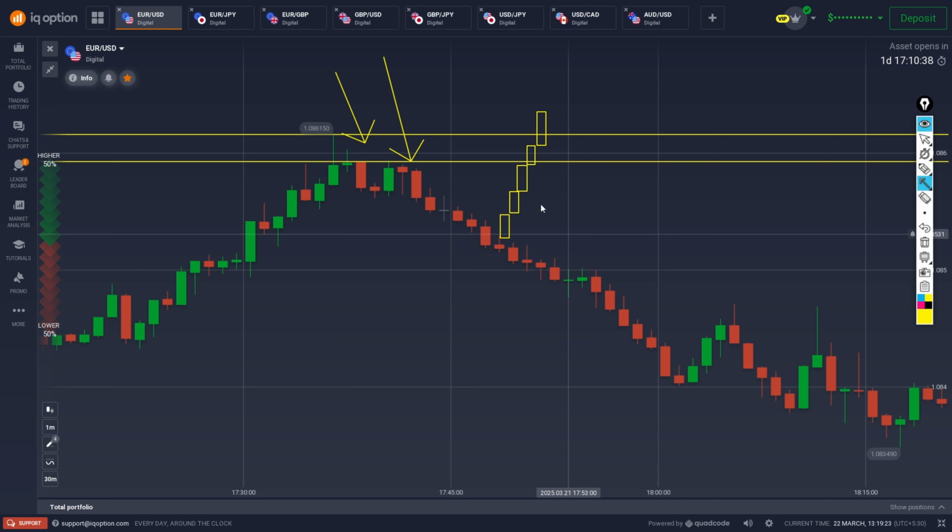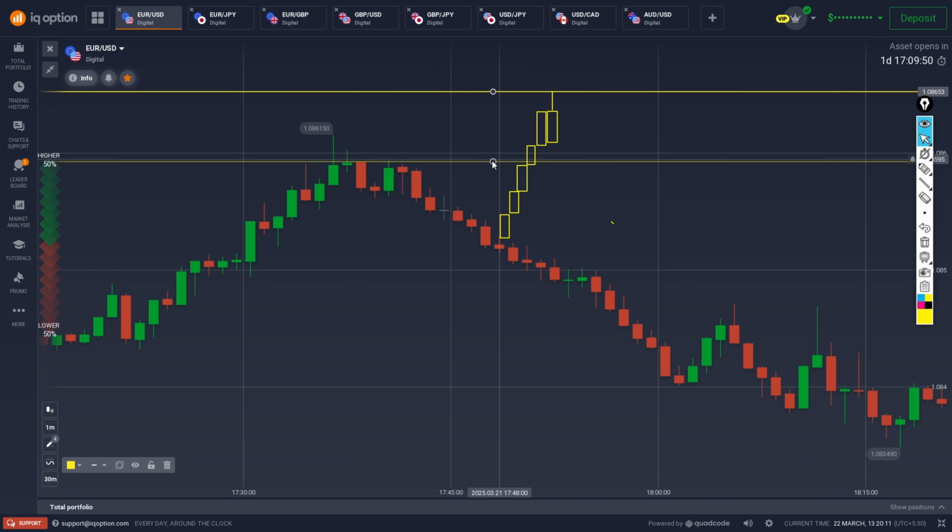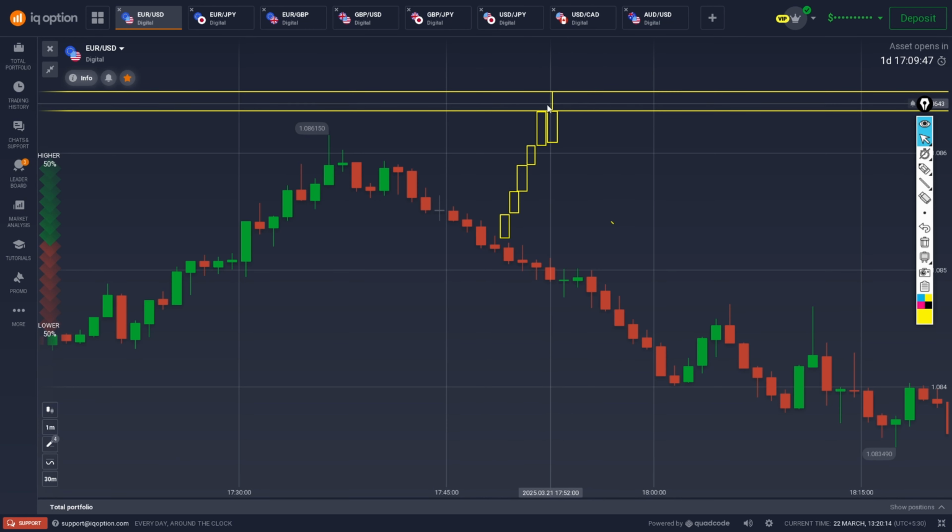But in most cases what you will find is that after the breakout, because it's a fake out, the market reverses again and closes inside the zone. And once you have a closing inside the zone, this is not a breakout anymore, and now you have to update them. And how can you update them? Suppose you have a wick like this. Now in this case, you just use the wick and the body, and now this is your newly updated resistance zone.